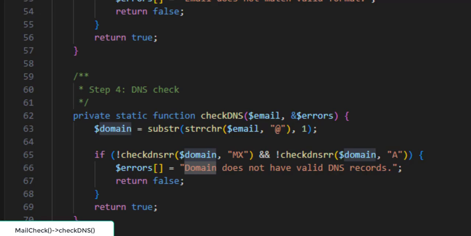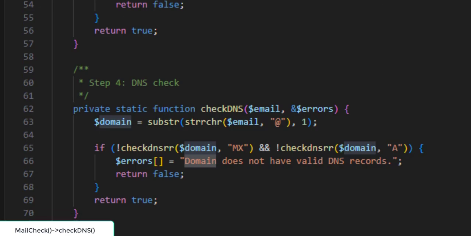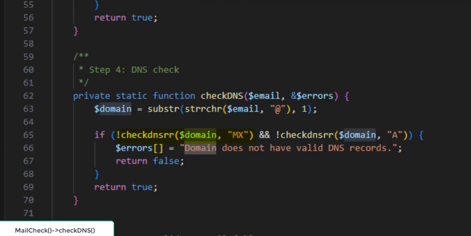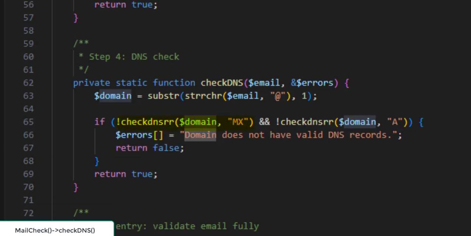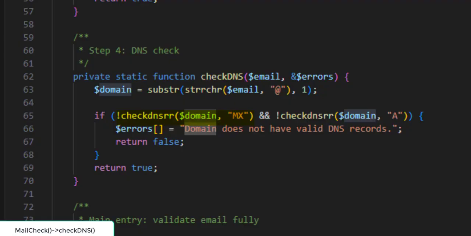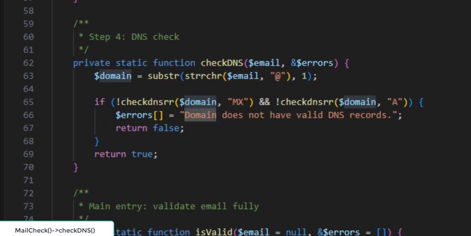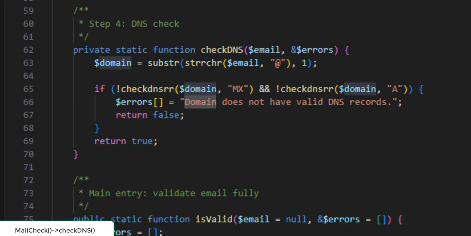Fourth helper is checkDNS. This is the part that checks on the internet to figure out that the domain name the email is using is actually real. This built-in function, checkdnsrr, does that. It looks for the DNS name on the internet, so this will actually check the domain after the @ in the email to figure out if it's valid. Then it returns true, if available.